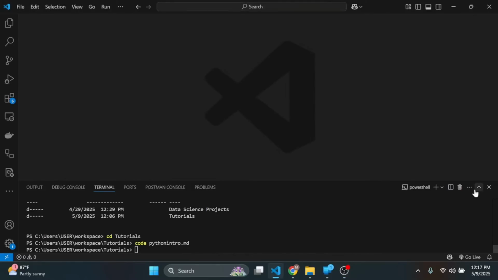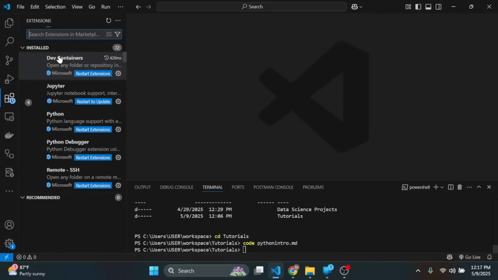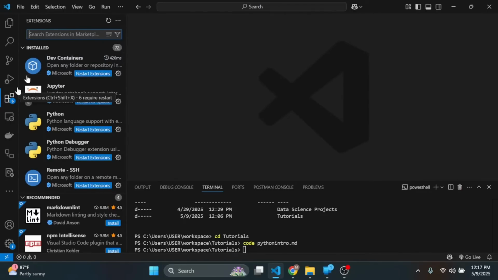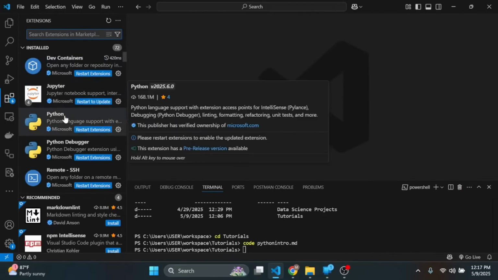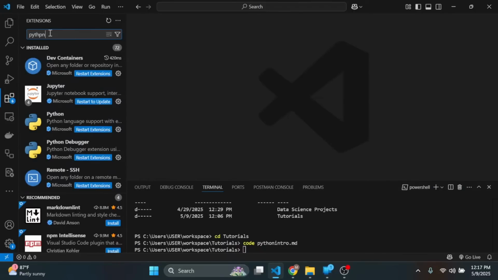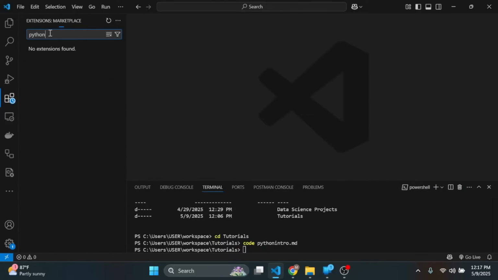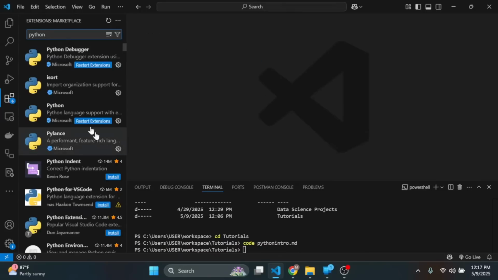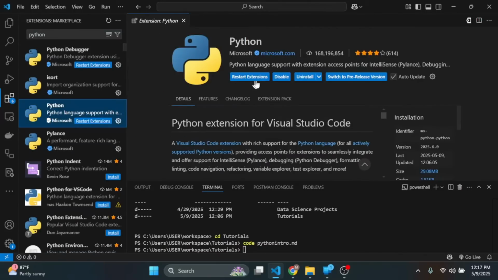Now that you already downloaded VS Code, we need to install an extension. Come to this icon here, click on it, then search for Python. You can search for it here, Python. I already installed mine, that's why you can find it there. This is it here. Click on it, then you should see an install button here, not uninstall. Install. You should install your own. I just updated mine, so I have to restart it. So install it, enable it, and let's move to the next.